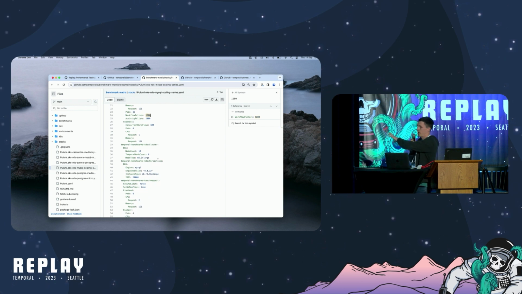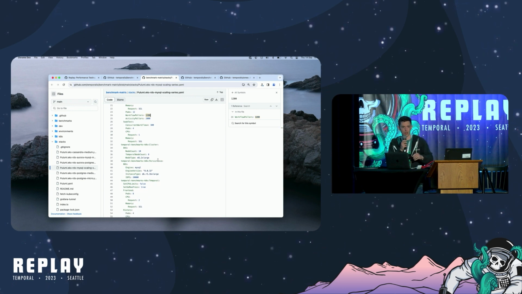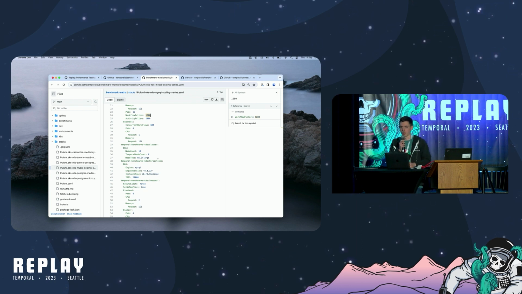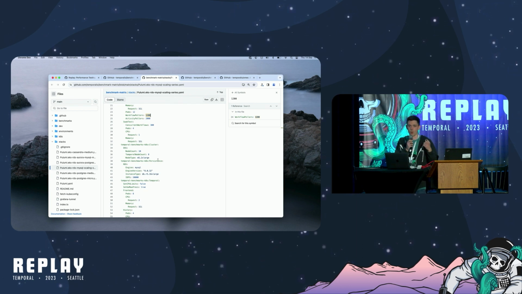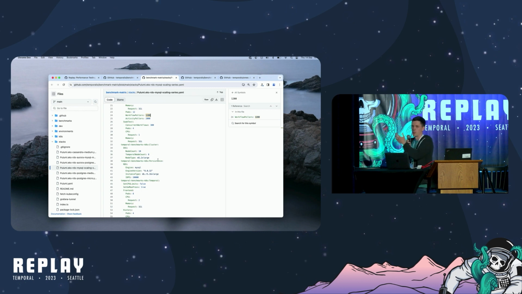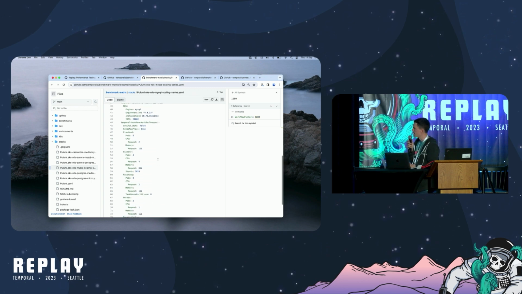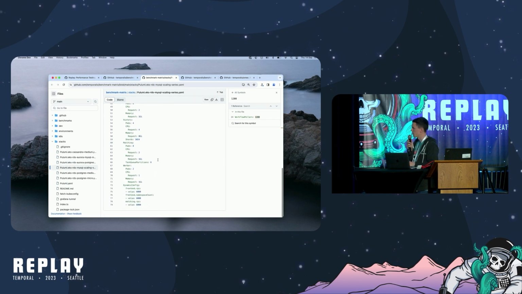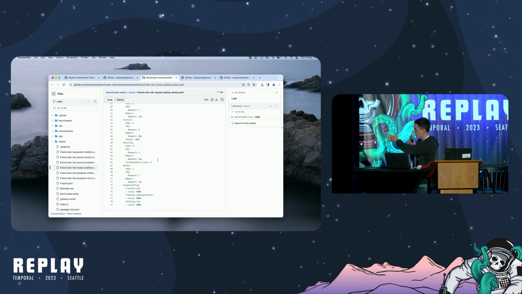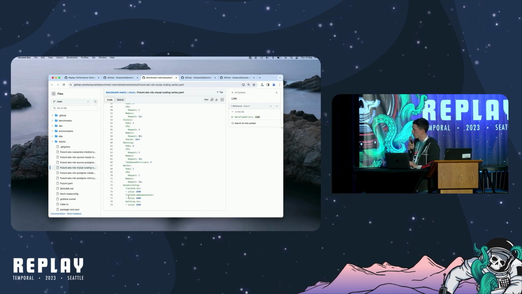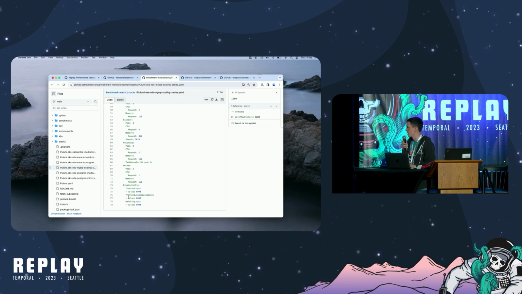Basically, the config file here controls everything about the test. So it defines how many nodes the EKS cluster has, what the instance types are. It tells us what MySQL instance we're using in this case, but it could be Cassandra or Postgres or whatever. And then it's the number of pods we're using for each of the various Temporal services, number of workers. There's dynamic config at the bottom here. I'll get into what you do with that a bit later.